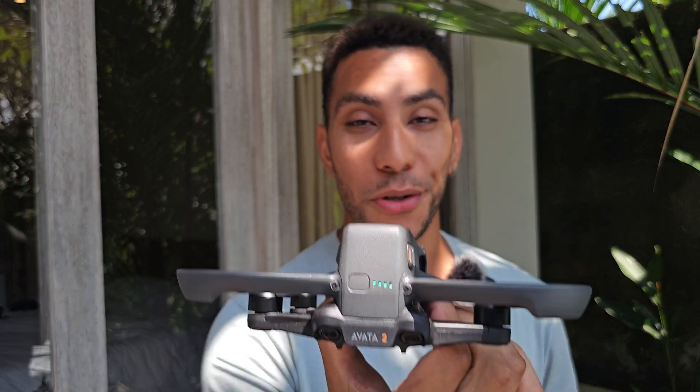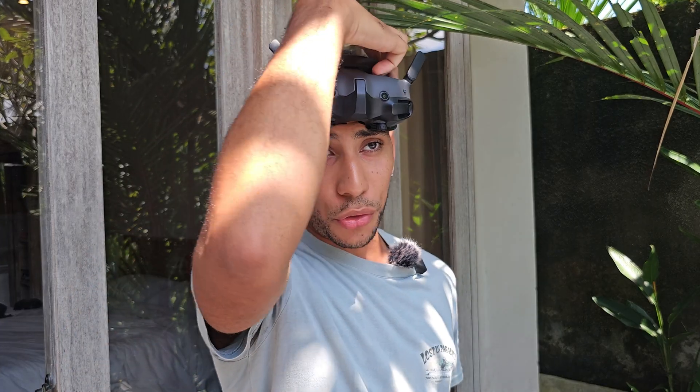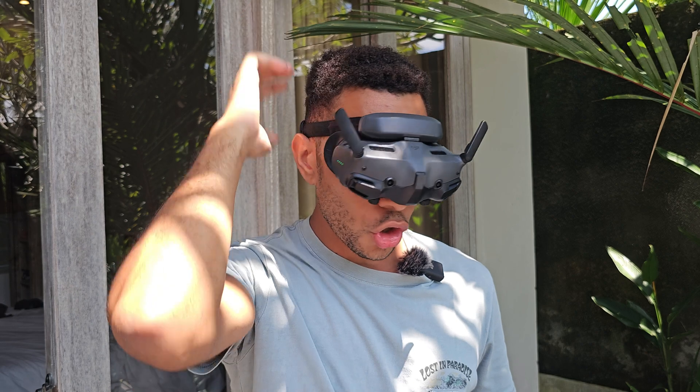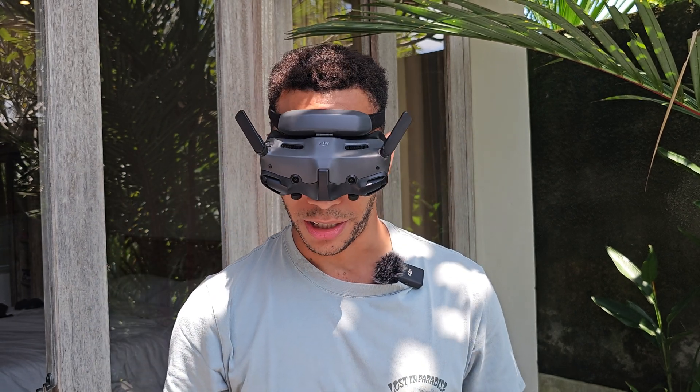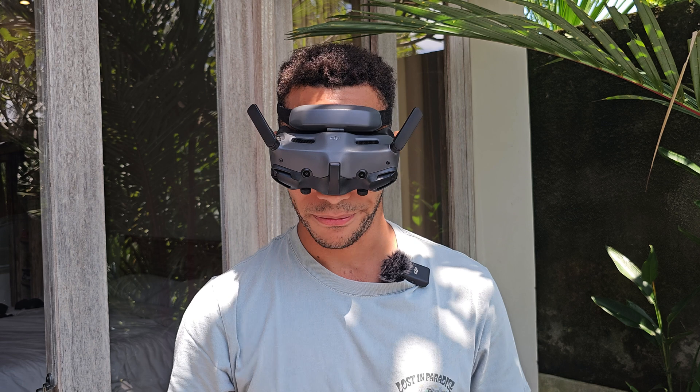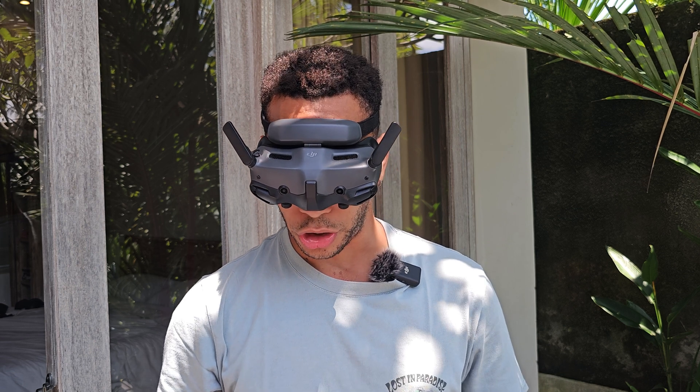I'm going to send it out, fly again, and do a demonstration to show you exactly what is happening. I put a full battery in so nobody complains about low battery - this is a different battery to the one I just did the testing on, so that eliminates that variable. Let's send it up. I'm going to retreat back to the shade - the guy who has the rice field just behind me is harvesting his rice - so let's get this thing up and I'll show you what happens.